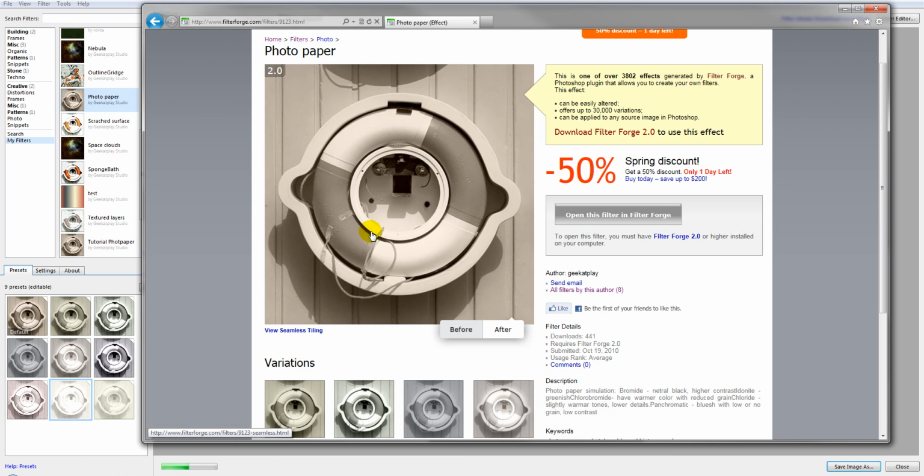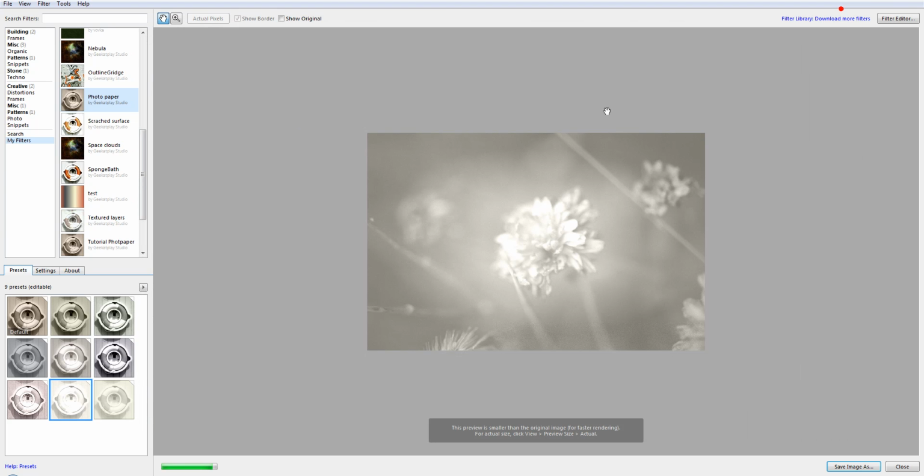Again, you can go ahead and create this filter as well. I recommend you go online to Filter Forge, download this filter, open it, and feel free to look at this and modify it and maybe base your own filters on it, just enhance from whatever already exists.